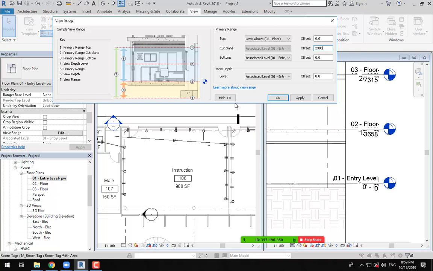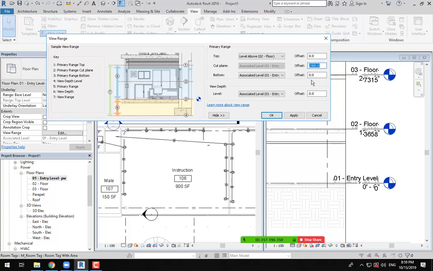See here in our plan, if I click apply, the door is hidden. Why? Because the cut of the section is above the level of the door and windows and all of this, okay? So the standard in the floor plan in Revit is 1200. You don't need to change it, okay?